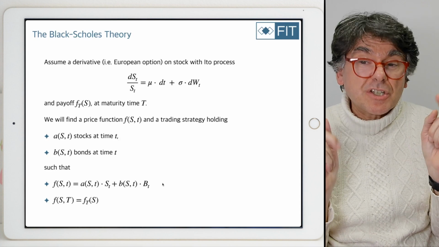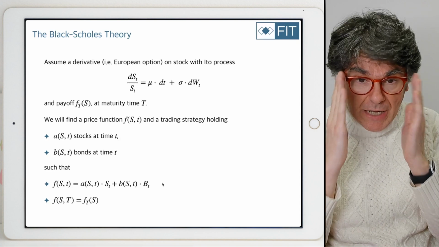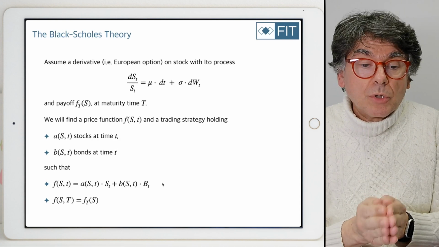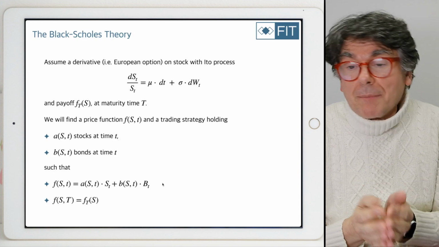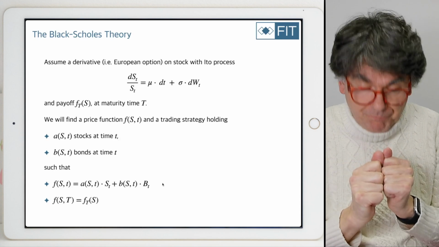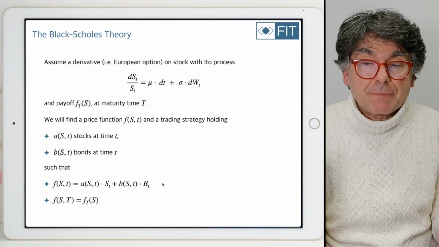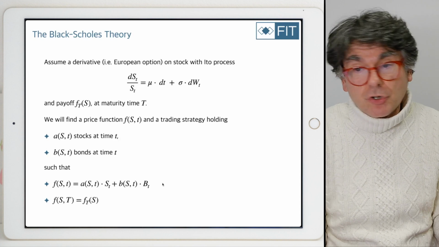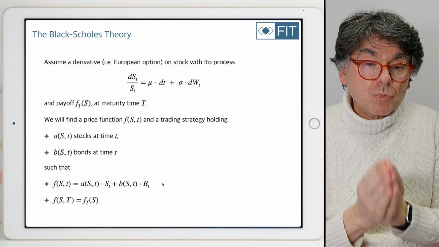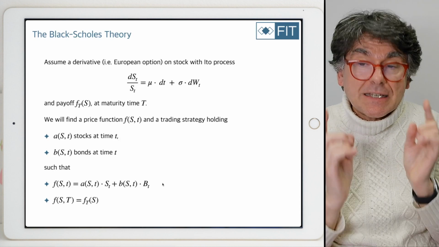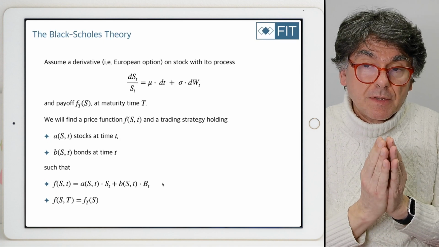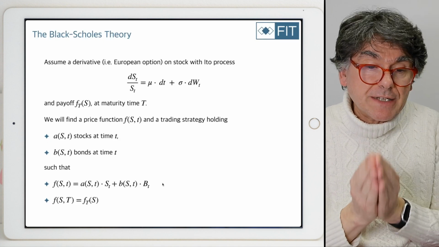Note that this notation is consistent with our tree approach, how we did it when we had trees. And I'm also going to hold the number of bonds, meaning I may borrow money, I may lend money, so there's going to be a bond account. Bonds have deterministic values, so we know what they are. Stocks we don't, but bonds we do. Still, we will denote by B the number of bonds we will hold at every point in time as a function of the value of the stock at every point in time. So these are variables. Right? So these are random variables, which are a function of S and time.